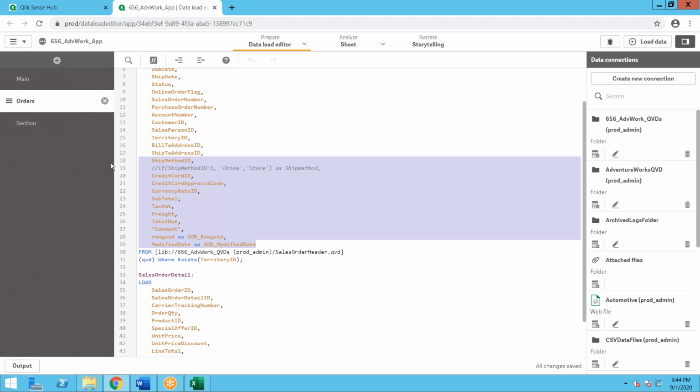When we create the visualization, we can create master items, and we can do the same thing in the master item dimension and measure when we create any field. Yes, you're right. You can do that very well over there.